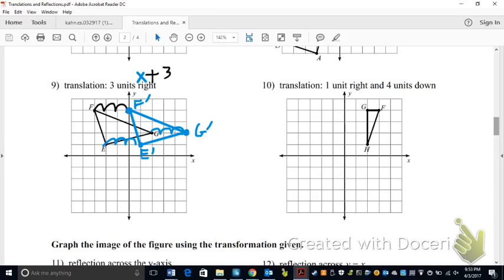So finally, number 10, 1 unit right, 4 units down. So that's going to be x plus 1 and y minus 4. So we're going to be moving down and to the right. Our points, 2, 1, 2, 4, and 3, 4.